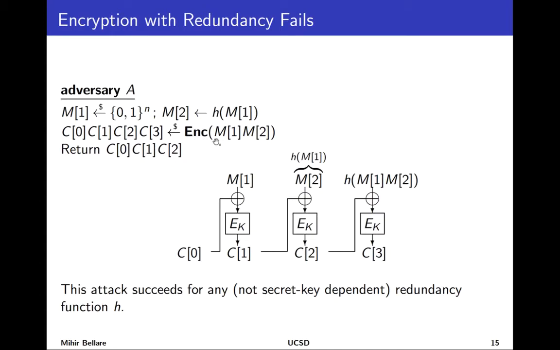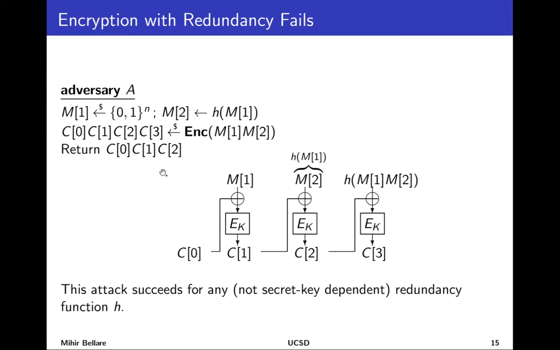The encryption algorithm looks at this, and all it says is, okay, I have a 2-block message and I need to encrypt it. Nowhere in there does it know or care about the fact that this block is a certain function of the prior block. So it follows the encryption algorithm that says compute H on these 2 blocks, append it here, and run CBC. And so you get this kind of thing here, and this 4-block ciphertext comes back.